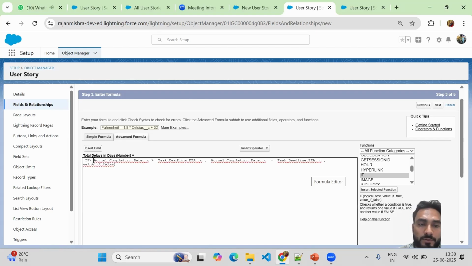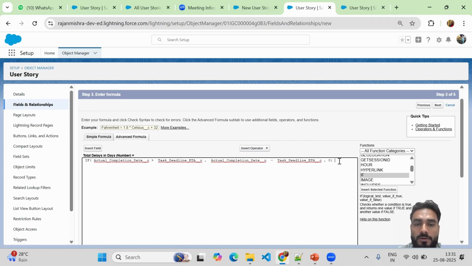If this condition gets true, it will give this value, and if it's not, then we will give it as 0. So it will be 0 if there is no delay in the task completion, 0 by default.